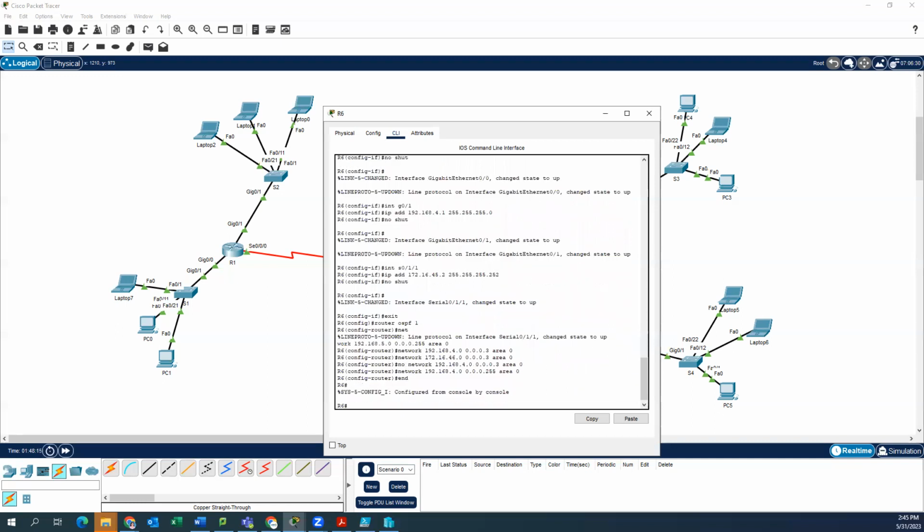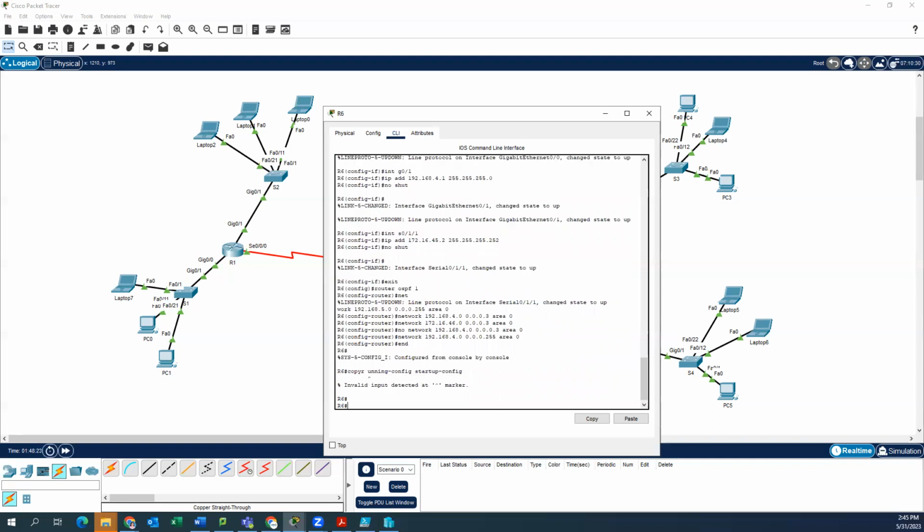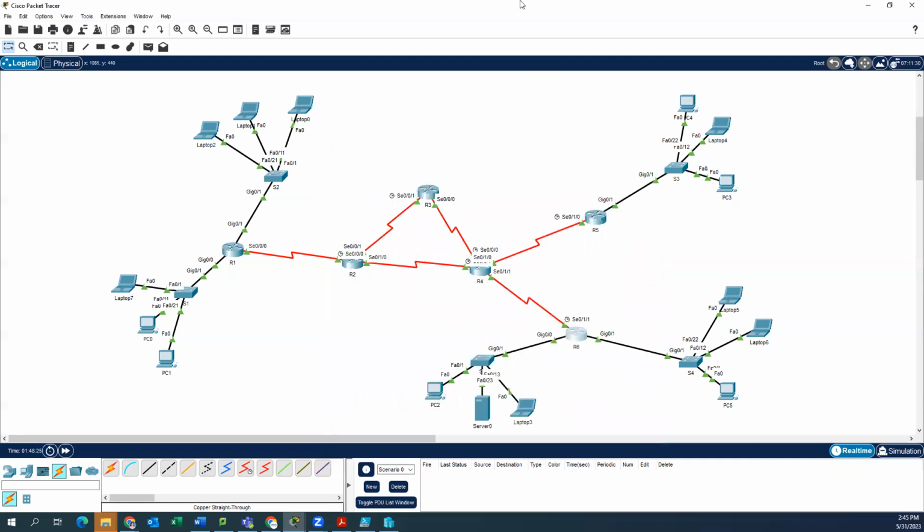And I will do end, copy running-config startup-config. All right, so I'm going to stop here first.